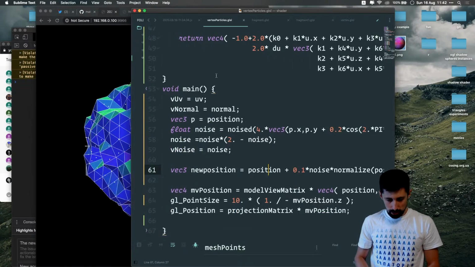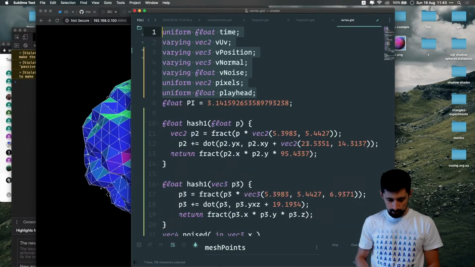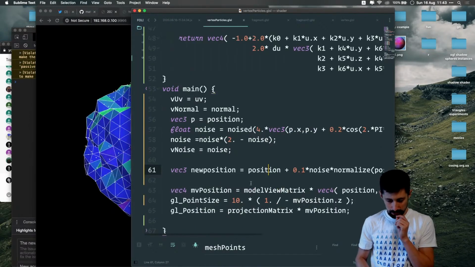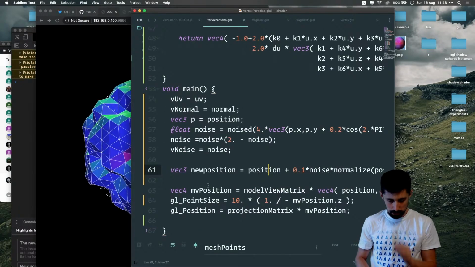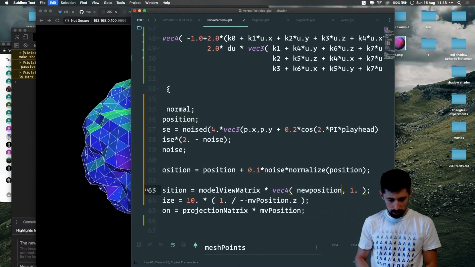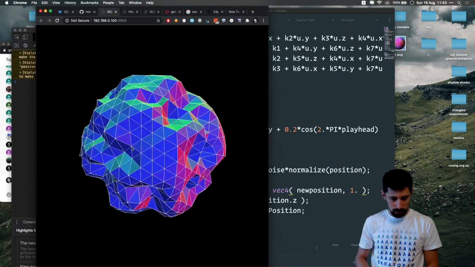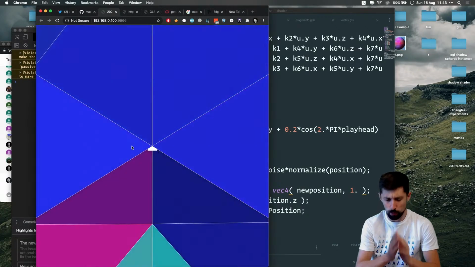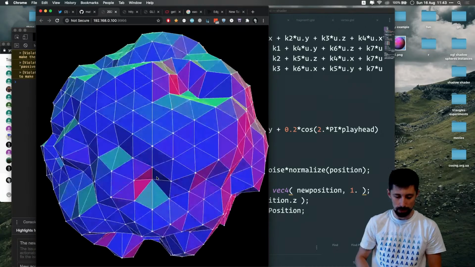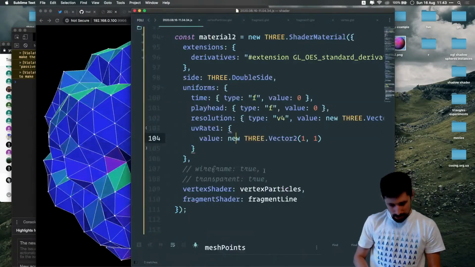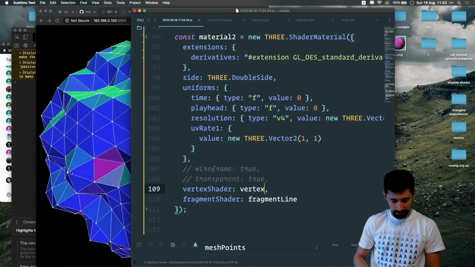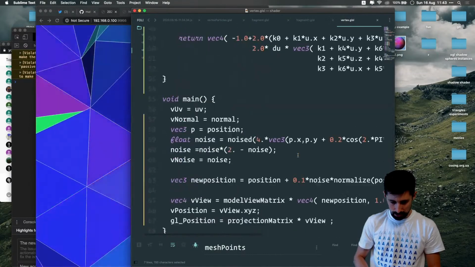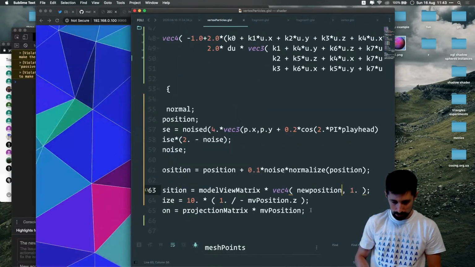So I have those shaders and, what else? Those points are not moving yet because I'm not using the newly calculated position, which I calculated right here. Could they be just in, yeah, the particle, maybe they worked this whole time, I just wasn't able to see those particles. Yeah, let's try this again. I'm gonna copy paste.